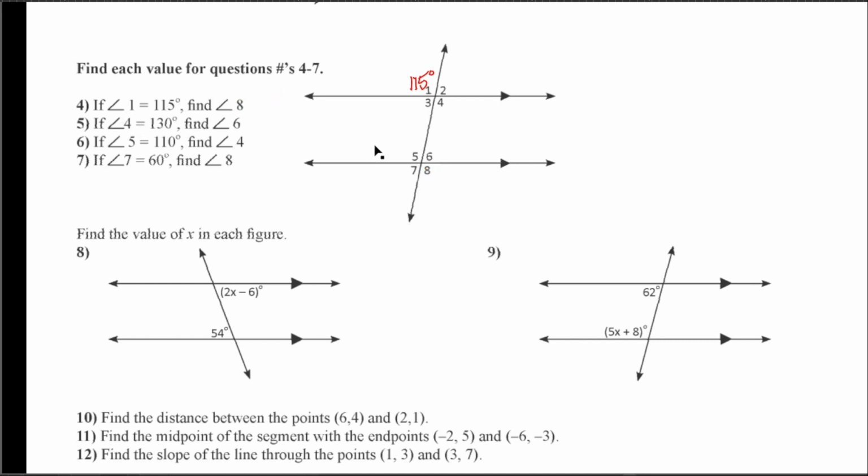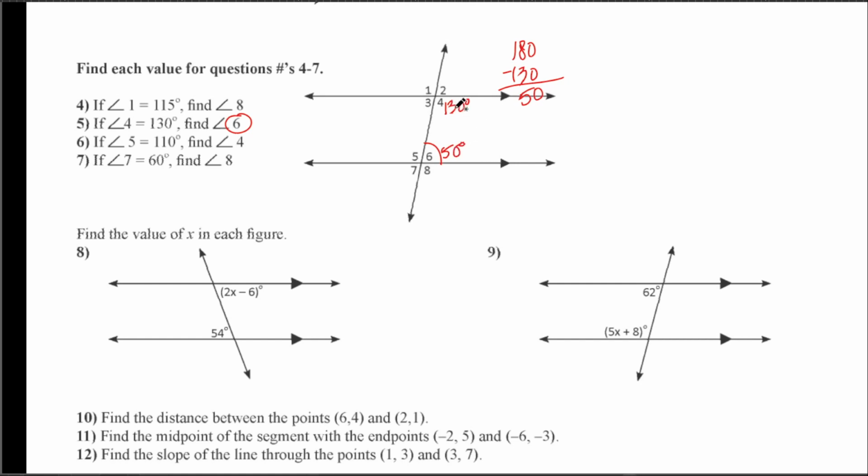Let's get rid of all this. Just a clean slate here. Angle 4 is 130, so this is 130 degrees, that angle right there. The question is, what is angle 6? This angle right here. Are they the same? No, they're not, because that's obtuse and that's acute. So if they're not the same, then they're supplementary. So how do I find what this angle is if I know they're supplementary? That's it. Take 180 and take 130 away from it. What's 180 minus 130? It's 50 degrees. So angle 6 right here is 50 degrees.